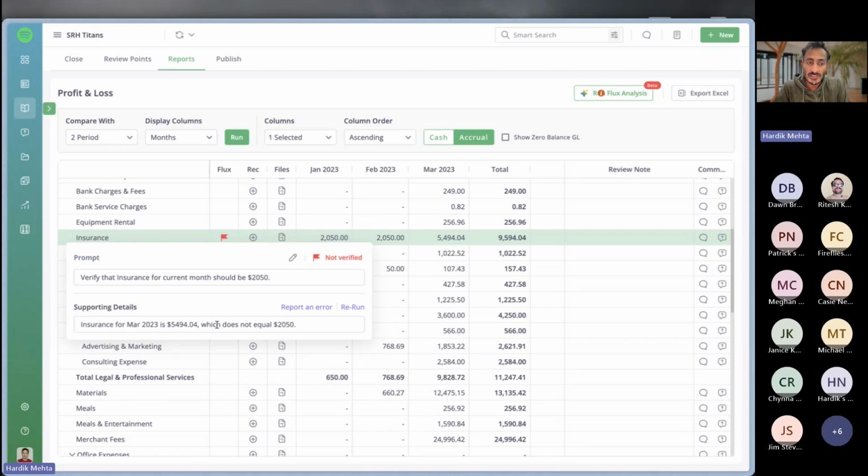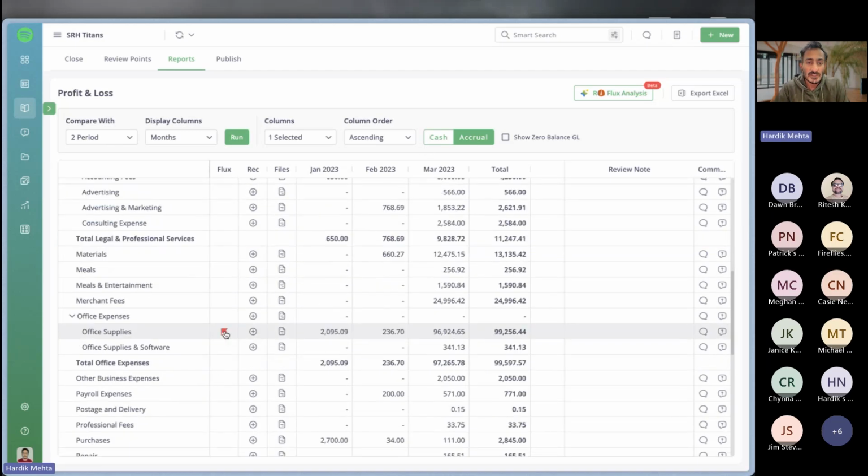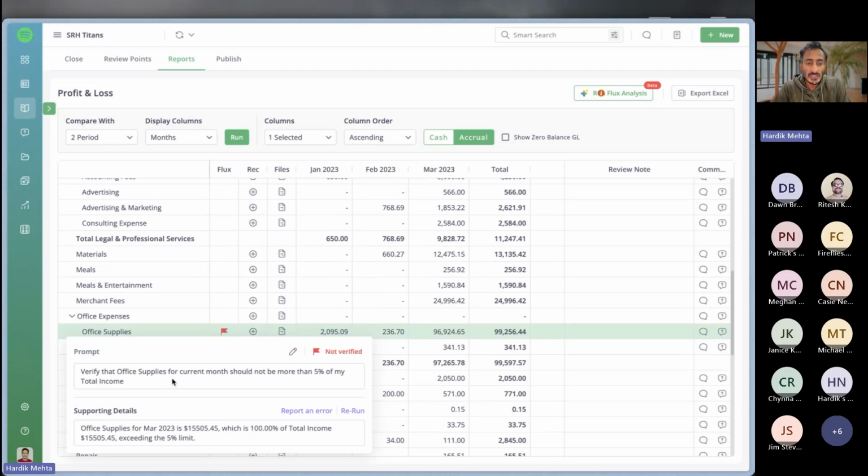It says insurance for March is 5494, which is not equal to 2050. So that's why it's not verified. Similarly, you were expecting office supplies should not be more than 5% of my total income, correct? Now it says your office supplies for March is this, and it's not meeting your total income expectation. So that's why it's not matching.